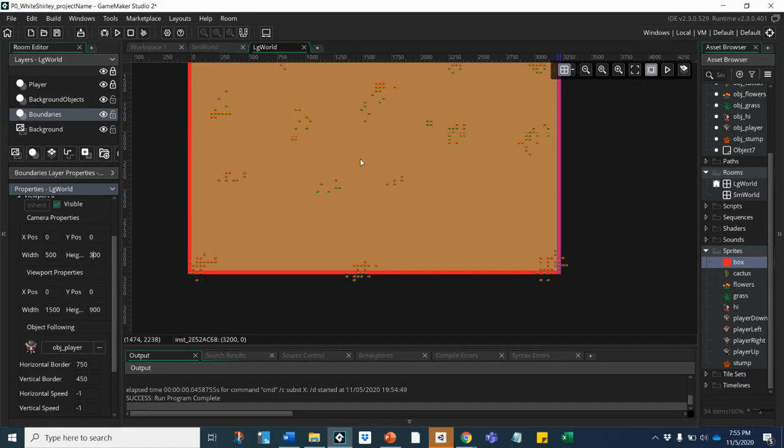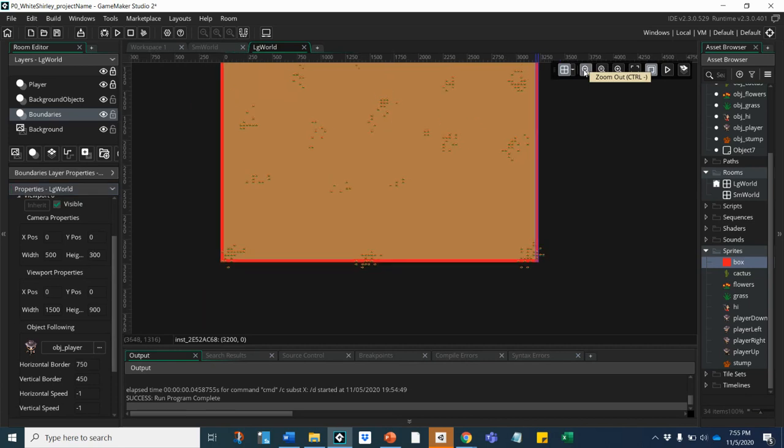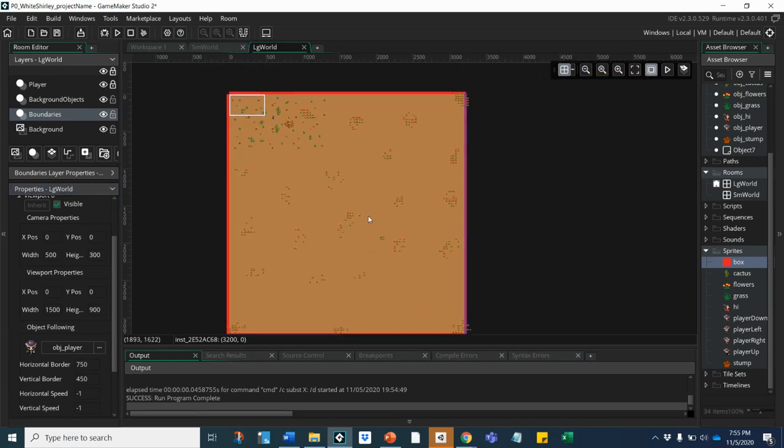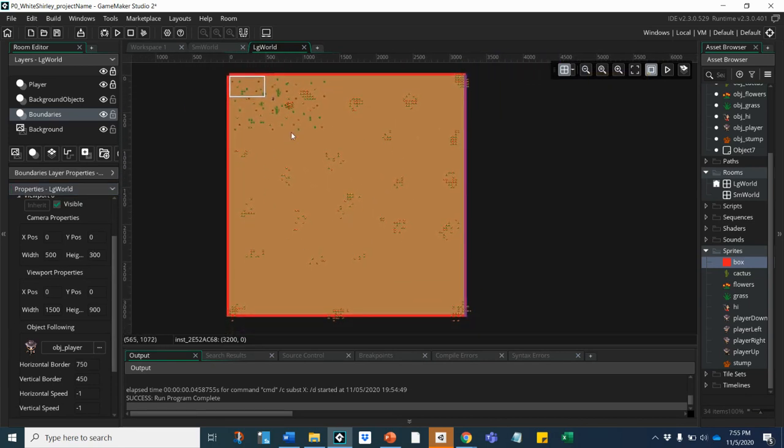So then what we're going to do is arrange objects in your room in an interesting fashion. You should have some water areas. You should have some shaded areas with a bunch of palm trees. You should have some rocks here and there. You can have a single palm tree here or there. You might have a couple of water areas, whatever. Just go ahead and design your desert.